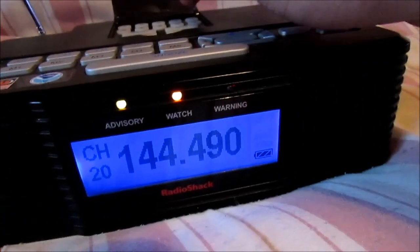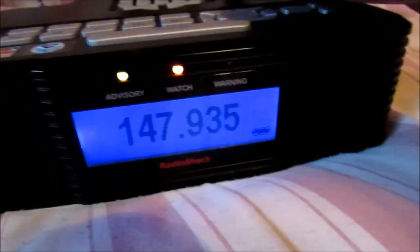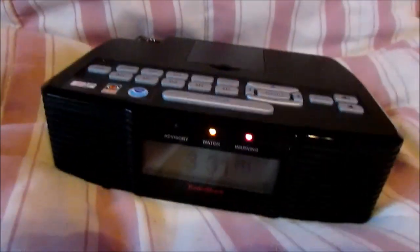But yeah, I don't know any SkyWarn frequencies personally. But if there are some around here, I will try to listen in and see if I get anything, but I don't think they'll be doing that anytime soon around here where I live. But it's still a cool feature to have, even though it's somewhat useless in my area. But whatever. Still a great feature to have. Very resourceful. Great job, RadioShack.